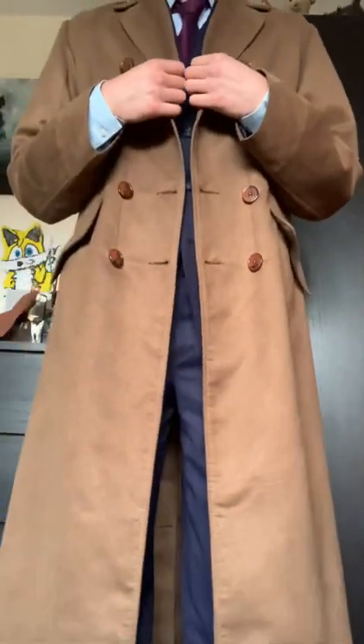I always thought there were four buttons at the back but this one has three — I might have misremembered; if any of you know, please share your input. As for the length of the coat, I'm six feet tall and it comes down to just the right sort of length. Finding a coat in this length can be a bit of a nightmare, especially when you're as tall as I am, but this one really pulls it off. And the material is very flowy — you can see how it flows when I move.